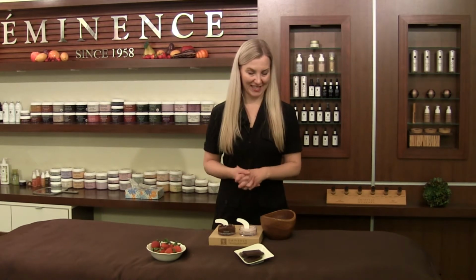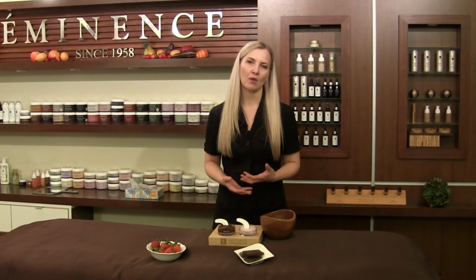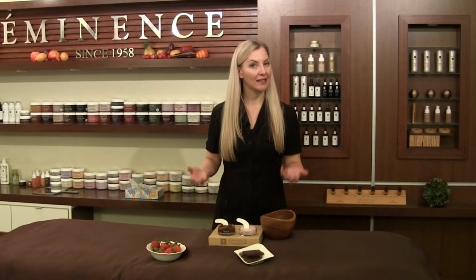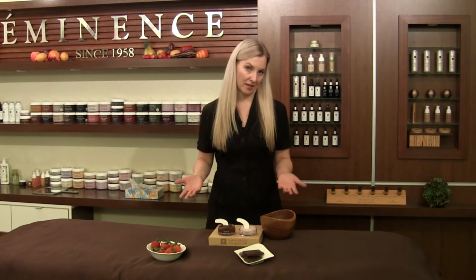Then we have chocolate. Well, I don't probably need to tell any of you how amazing chocolate is, but really it's a very powerful antioxidant and it's very high in what they call bioflavonoids, which are specialized antioxidants that sustain life. So bioflavonoids are a wonderful support system for an antioxidant as well.